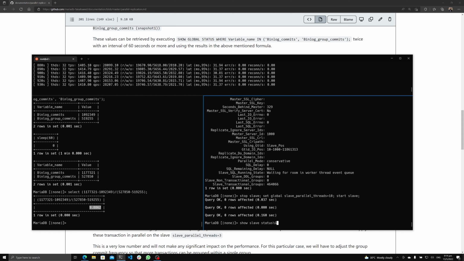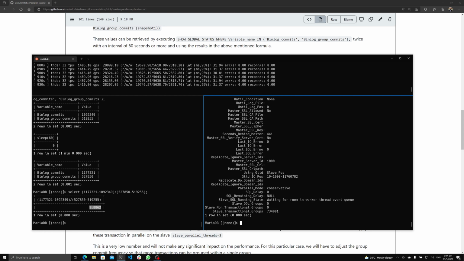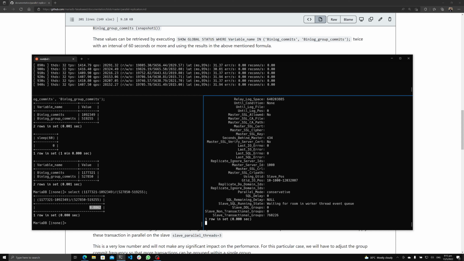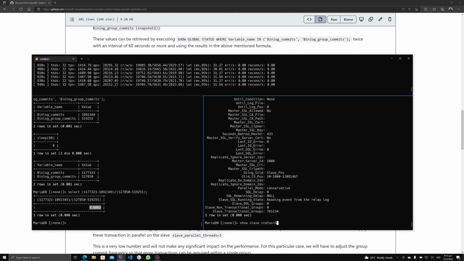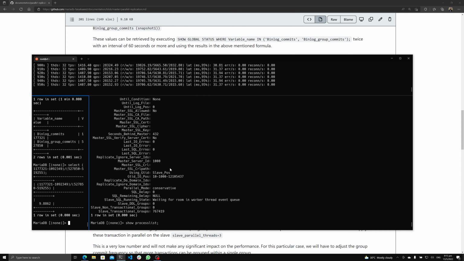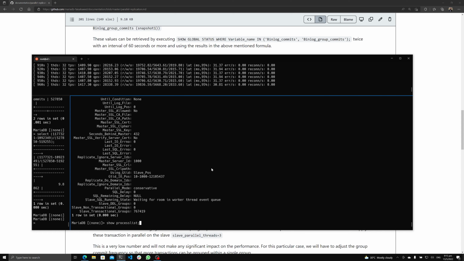So let's take a look at the slave status, see is there any difference. Okay, the first thing that we see right away is that the seconds behind master is actually dropping now, which is a good sign, right? Which is exactly what we expected. So now it's applying multiple transactions in parallel, as we can see. Show process list. Let's decrease the view slightly so that we can actually see what's going on.